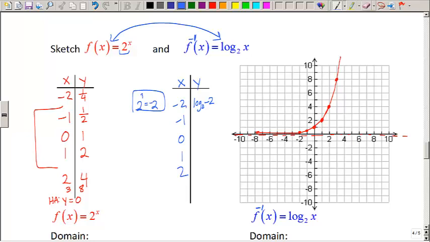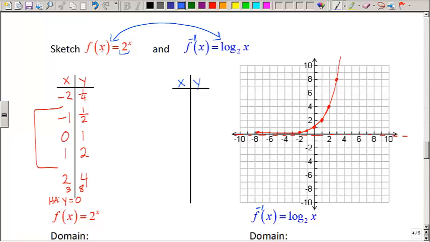I don't think this method is going to work here. I can't just start picking any x's I want to plug into my log function. It was a good try, but we're unable to do that. I'm getting non-real answers and I'm getting stuck. So next we'd like to figure out another way we could do this.